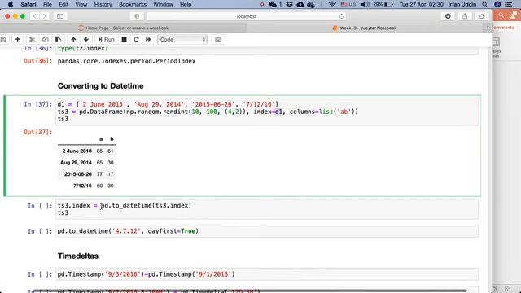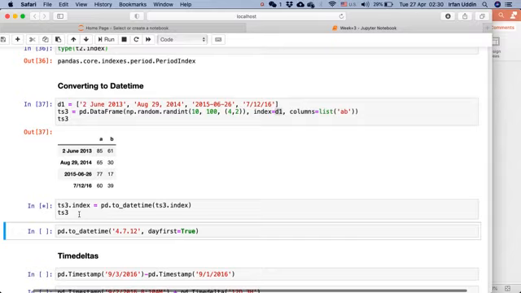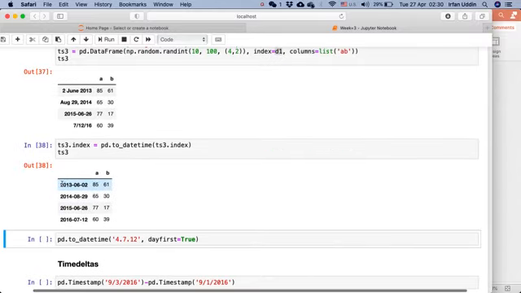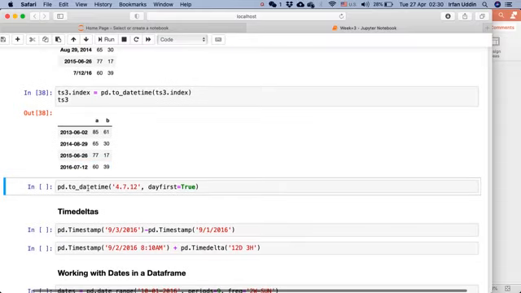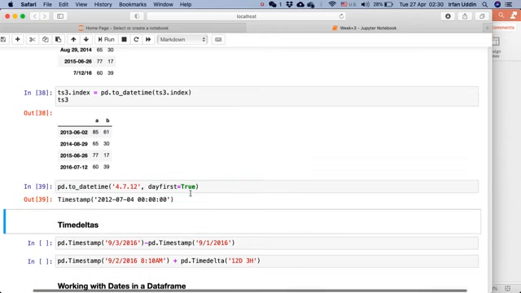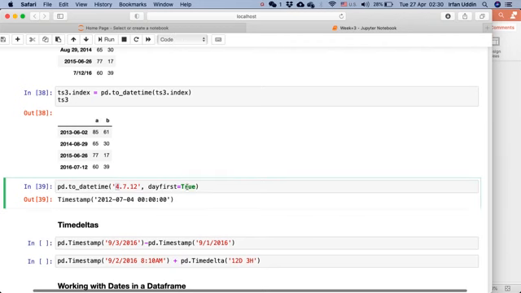So what we can do, we have this nice function pd.to_datetime, and we do ts3.index and convert it to ts3.index, and we print ts, and you see it is all in one format. So 2 June, so it's 6/2. August 29 is 8/29, and this format is already in this one, and this 7/12 is 7/12, like this. We can do this operation pd.to_datetime, and I enter 4.7.12, which is different from any formats that we discussed here, and you see it is converted to the format. This one is day, so we put dayfirst equal to True, and you see how it converted to month and day and time.